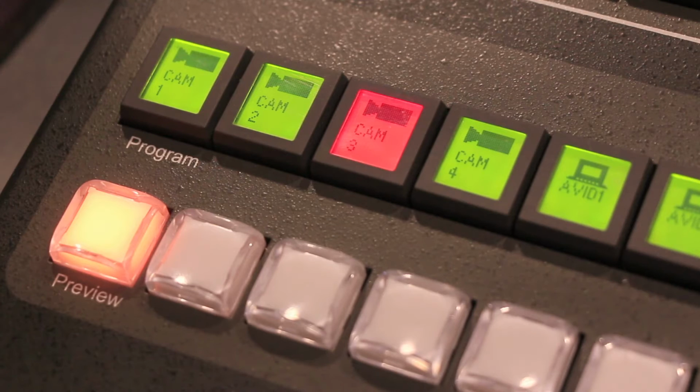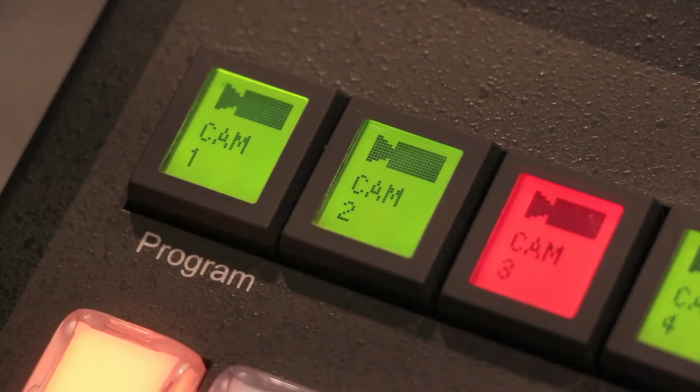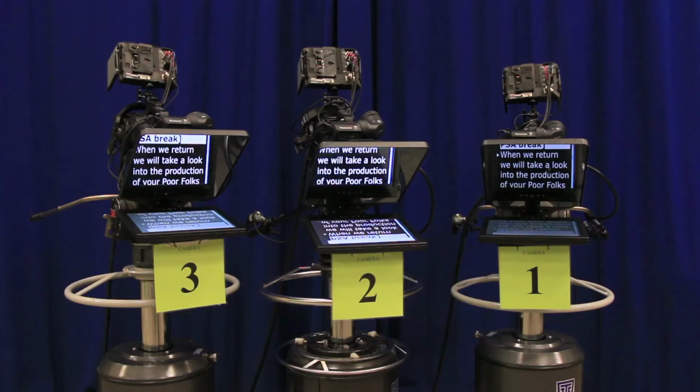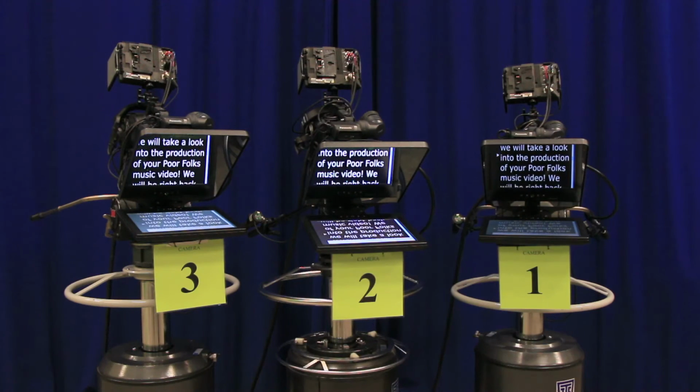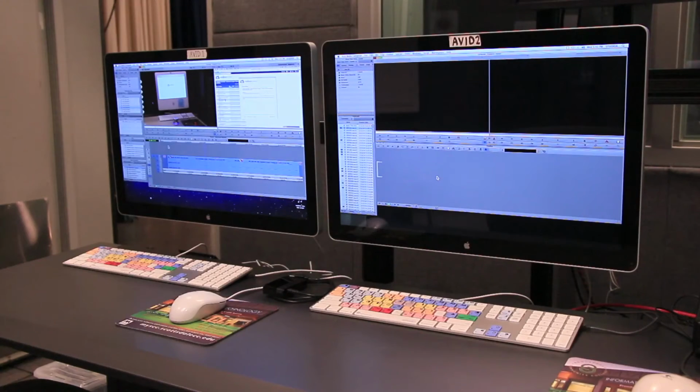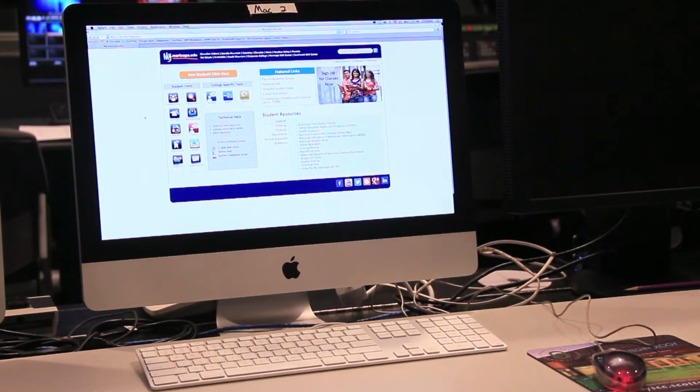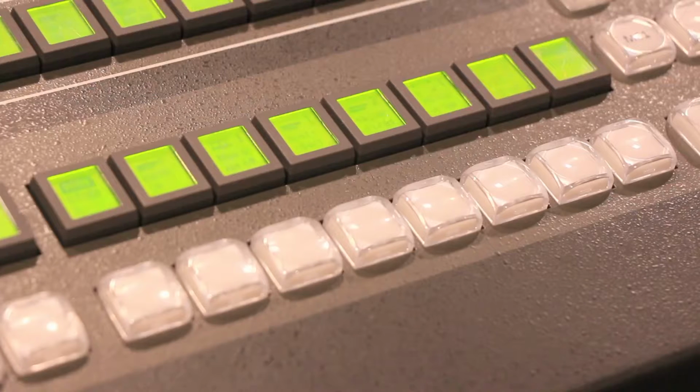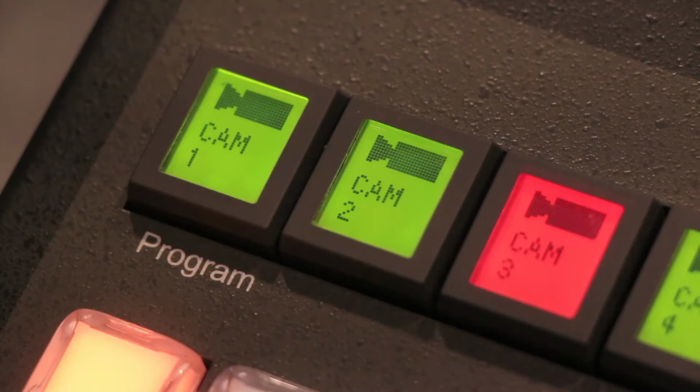Beginning on the bottom left side of the switcher, there are 2 buses labeled Program and Preview. Program is the primary bus responsible for what is selected and going over the air. It contains buttons for the 3 studio cameras, as well as a possible 4th camera, the 2 Avid stations, one of the Mac computers, and a Blu-ray DVD player. It also contains buttons for 8 of the switcher's graphic inputs. The program bus directly corresponds to the program window on the main screen, meaning whatever is selected in program is what the viewers at home will see on the show.